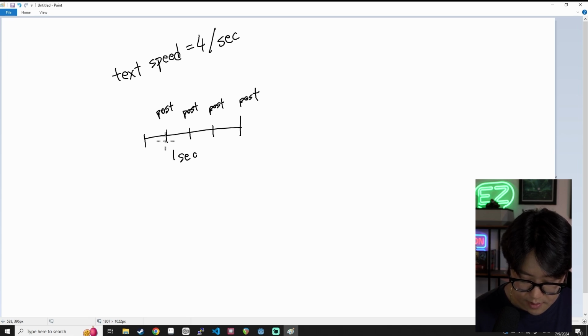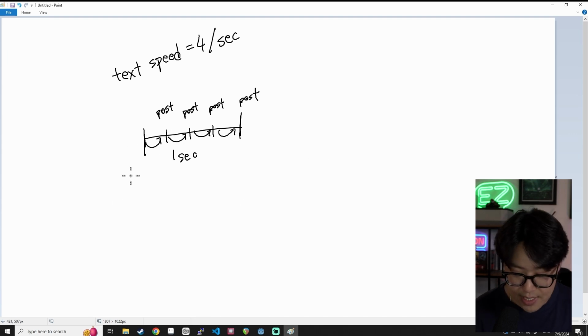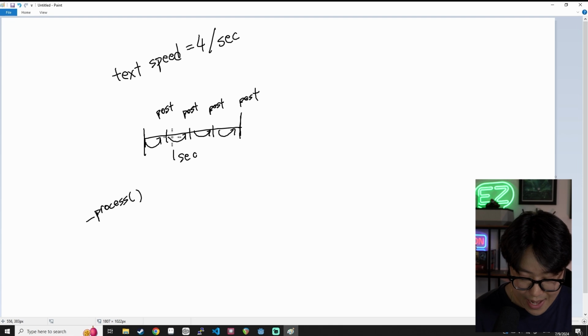So 4 times. We're subdividing 1 second into 4 sections, and then the posting happens like this. What we're trying to do here is that the update underscore process might trigger at any point in this line, right? Or in these lines. Doesn't matter how many there are.